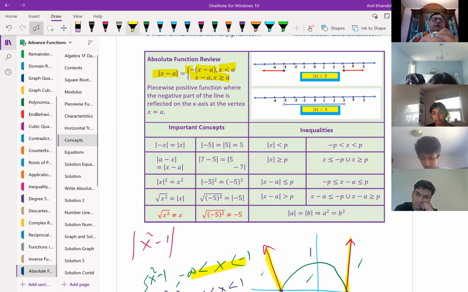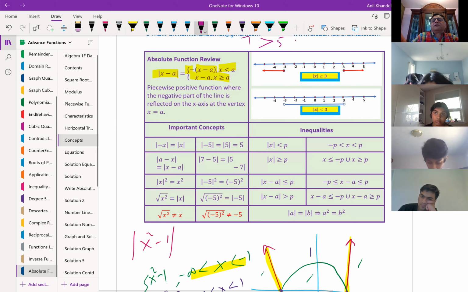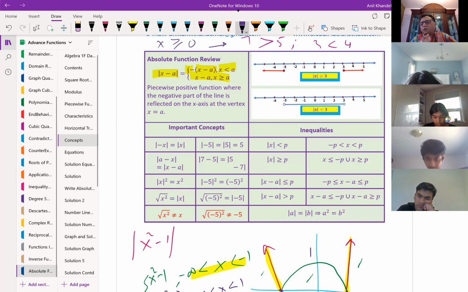Now, when we talk about inequalities, inequality definitely means what? We're talking about greater than, correct? We say, well, 7 is greater than 5, right? We say, well, 3 is less than 4, or we could have inequalities with, let us say, x is greater than or equal to 0. That means on the right side, correct, of the number line, including 0, right?